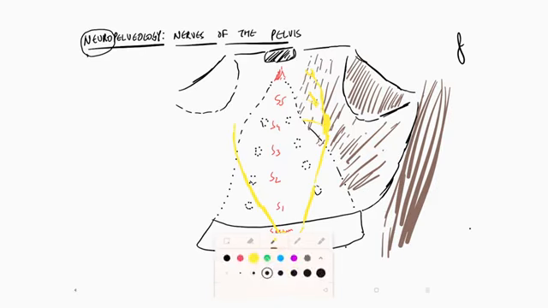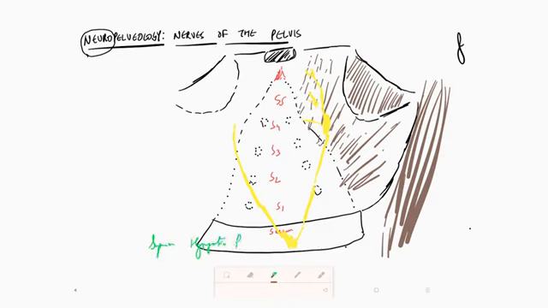So we will quickly label everything. We have something called the superior hypogastric plexus, and we have something called the inferior hypogastric plexus. I will just be drawing nerves on one side from here on to make you understand everything very easily. And obviously this is what we call the hypogastric nerve.